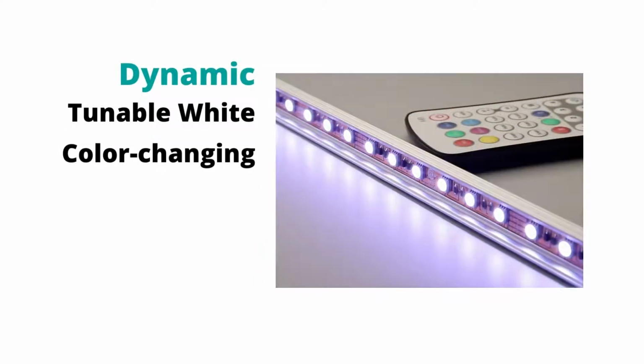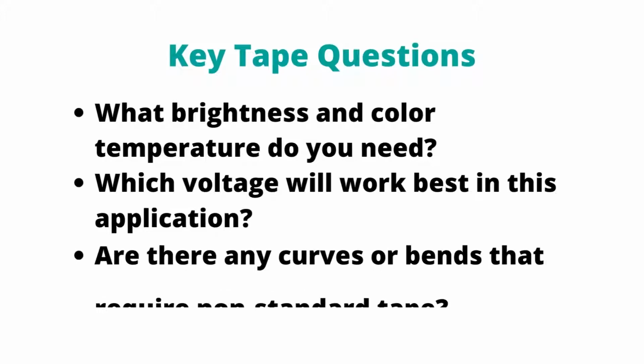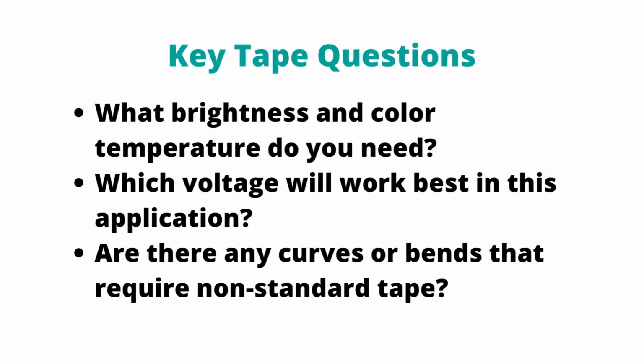Dynamic options make it possible to get several shades of white or color out of the same product. Side-emitting tape is helpful in certain applications, and of course the tape light voltage needs to be consistent with all other components. To pick the right tape, identify the brightness and color temperature required, and be on the lookout for places where side-emitting tape may be needed.